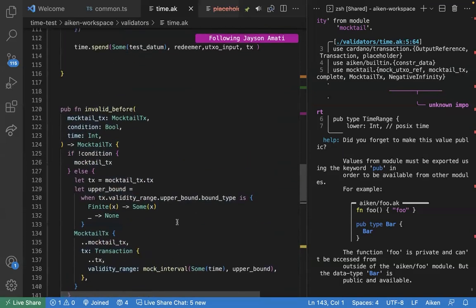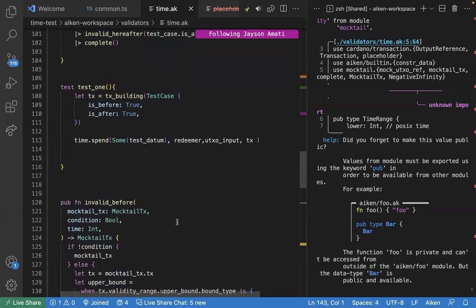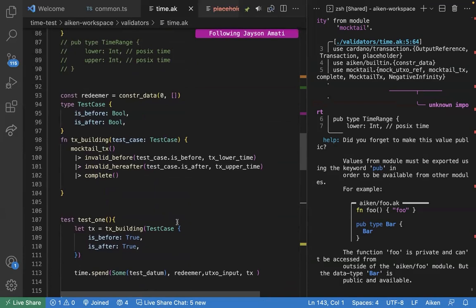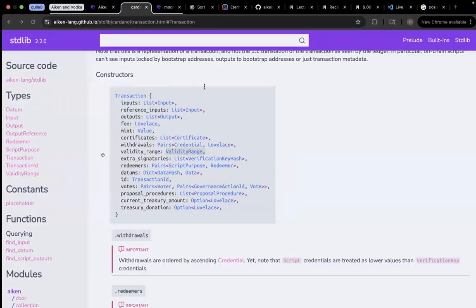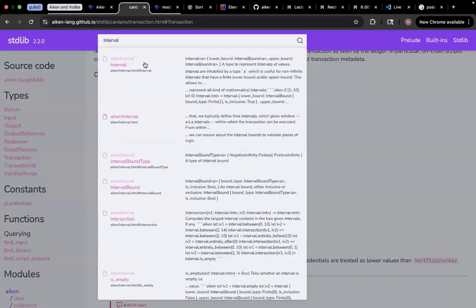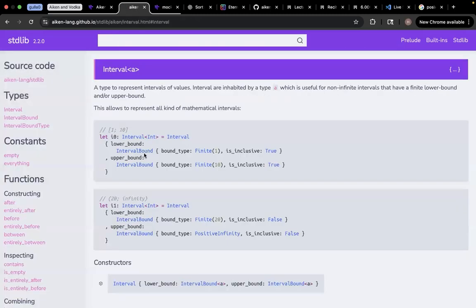If we use the negative infinity, here's the chance that we get to look at it, right? Yeah, for sure. Because I've never seen negative infinity before. Have you? I've seen it because we looked at it at some point, but I've never imported it. What is it? I can't even find it in the docs. So negative infinity is in the interval. So we'll go to interval.